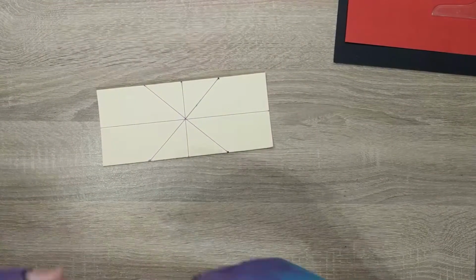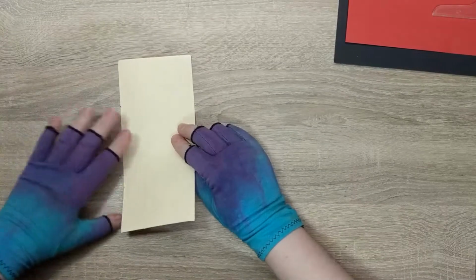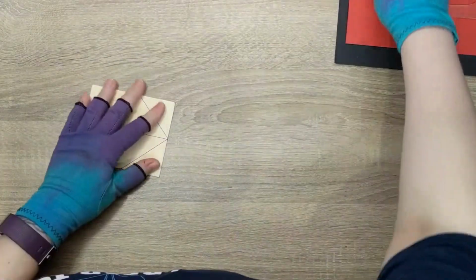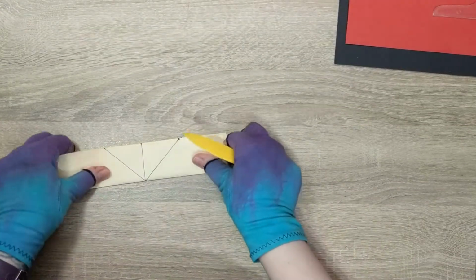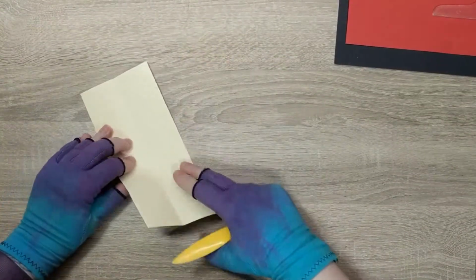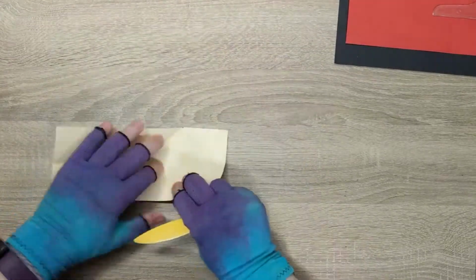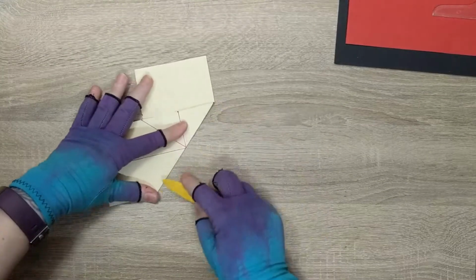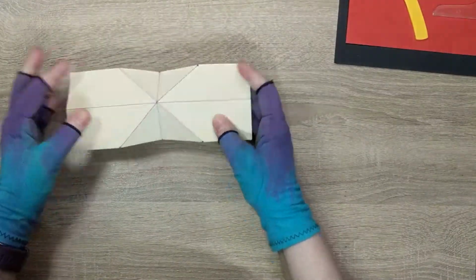So now I'm going to fold these. I'm just going to fold every score line. Okay, so all of those lines have now been folded.